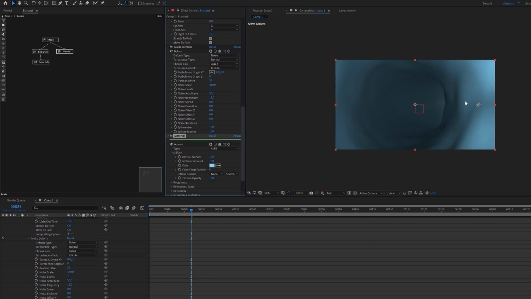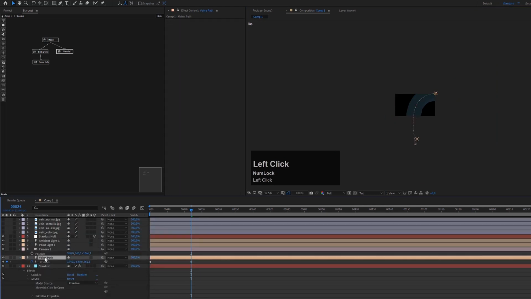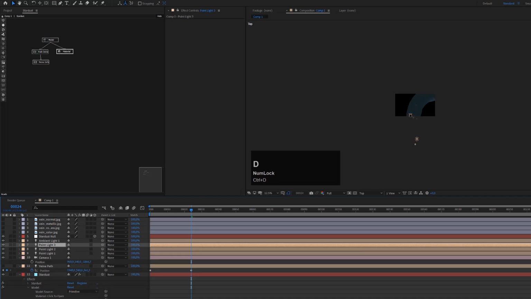Now I will add another light to the scene just to make this look a little bit more interesting. And therefore I go back to my top view and let's see. First of all, I want to make sure that my vein light is turned off because I do not want this to cast any lighting. But I will duplicate my point light and I will just move these back on set, and I will make sure that it is still inside my vein and move it over to this side maybe. And now let's just duplicate this again and let's move the third one here back, and let's just move this over here just around the corner, because then we can control the backlighting of our vein here a little bit better. So something like that.